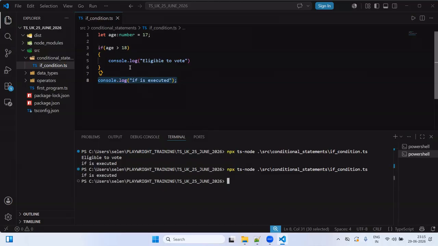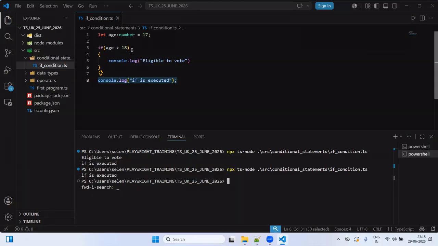So this is how we can use if block. If you have exactly a single condition, we can use if block. So this can be anything, like if you have any other conditions, let's say based on your condition you want to execute a particular test case, then keep the if block, keep the condition, whatever you want to execute. Then inside that condition, you have to keep the code.